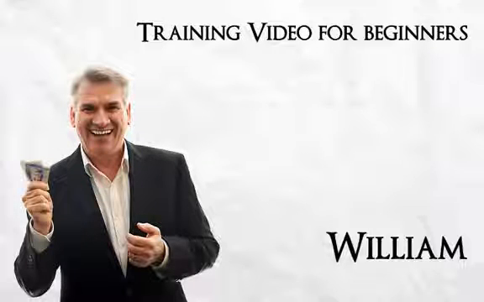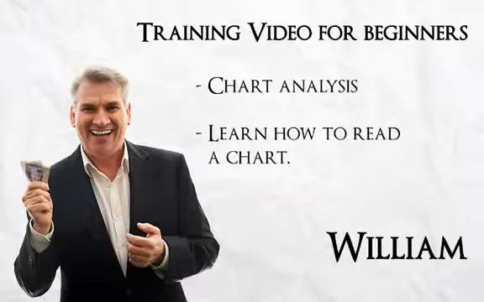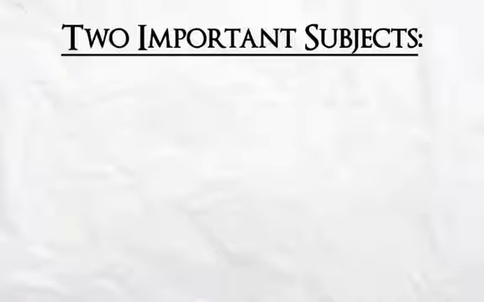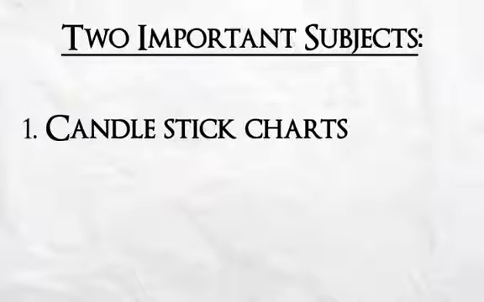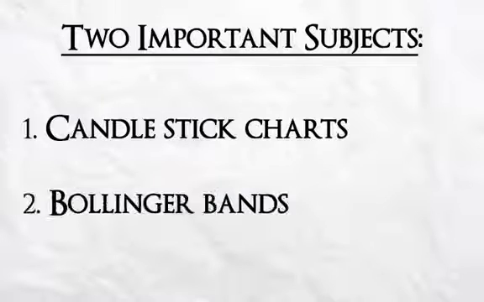In this video, I'm going to explain to you the most important basic facts related to this trading technique. We will be focusing on chart analysis and how to read a candlestick chart. If you are not familiar with them yet, I will show you how easy it is to understand the candlestick chart, even if you've never heard of them before. There are two important elements to understand the method. First, candlestick charts, and Bollinger Bands, which is a system that indicates the right moment to enter a trade.